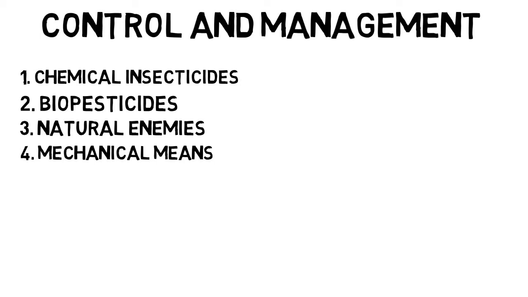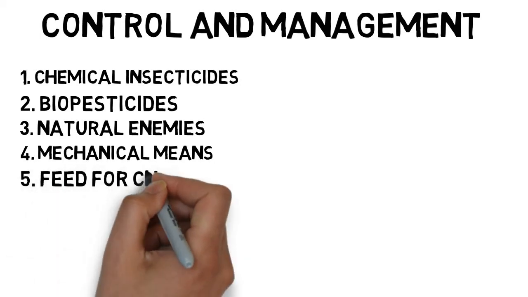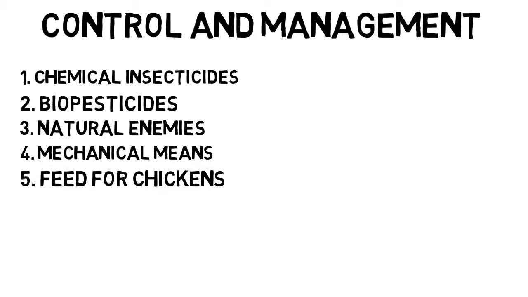Feed for chickens - this method is applied in Pakistan. The government announced to buy locusts and they used these locusts in chicken feed. These insects are high source of protein and contain 70 percent protein as compared to soybean's 40 percent protein. Also, the insects are easy to collect by using trap nets during night time as they don't fly at night. This method is a modern method and can be applied on a large scale for a long run.